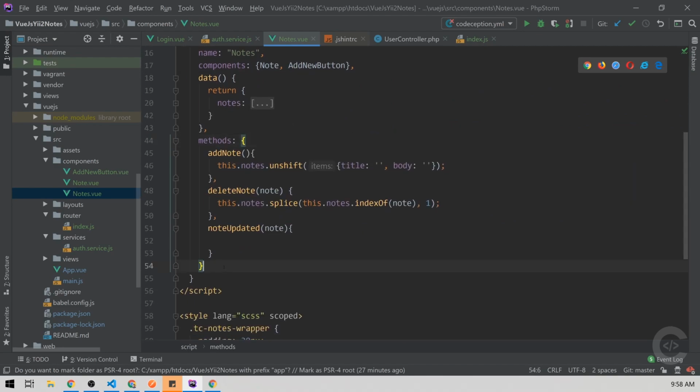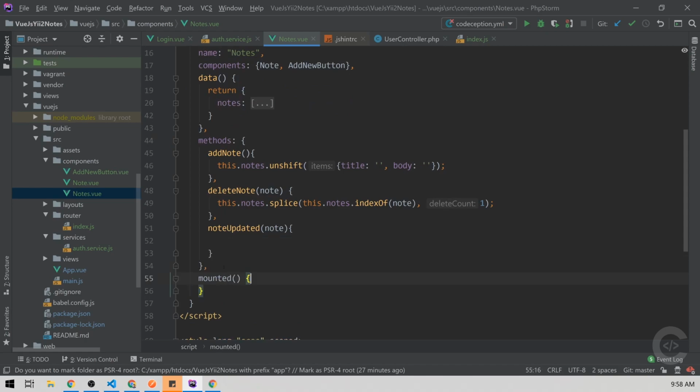Instead, I want to add a mounted event, and when this mounted event is called, I want to make a request and get the nodes. Whenever a request is made to the API, I need to pass the bearer authentication token in the headers, so that the server knows who I am.